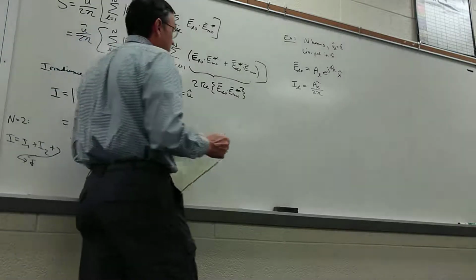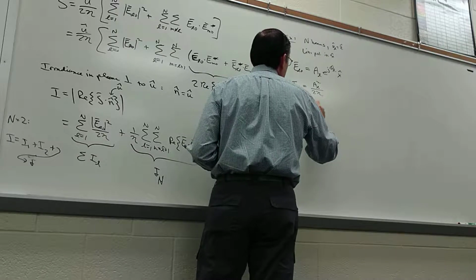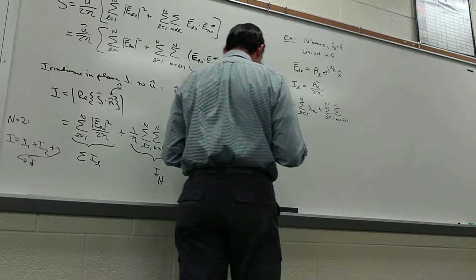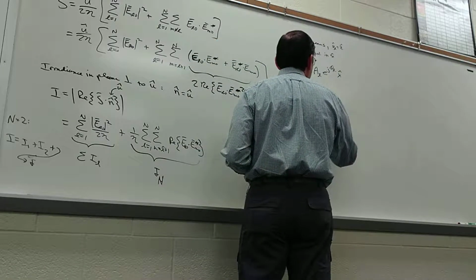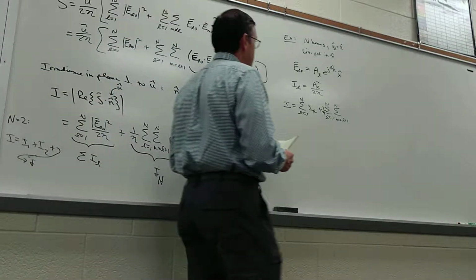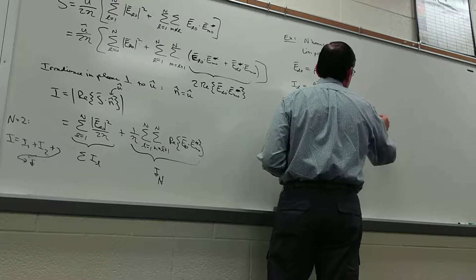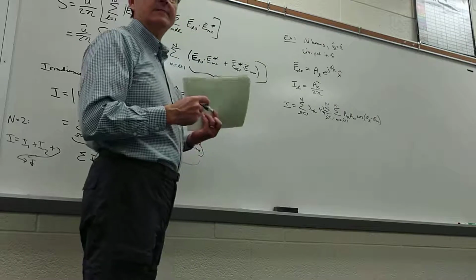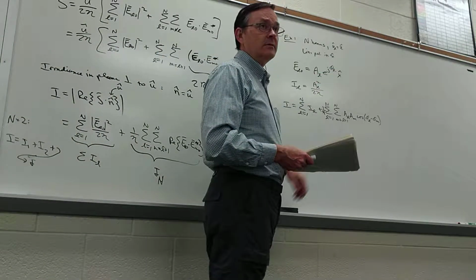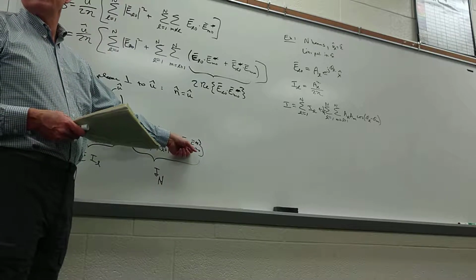So we then need the interference term. So let's just write down the whole thing. The irradiance is sum L equals 1 to n of I sub L plus sum L equals 1 to n, sum m equal to L plus 1 to n of, let's see, we have 1 over eta out front, and then we have the real part of this dot product, which gives us A sub L A sub M cosine of phi sub L minus phi sub M. Because it's the real part of e to the j phi L times e to the minus j phi M, because of this complex conjugate. And the real part of that is just cosine.